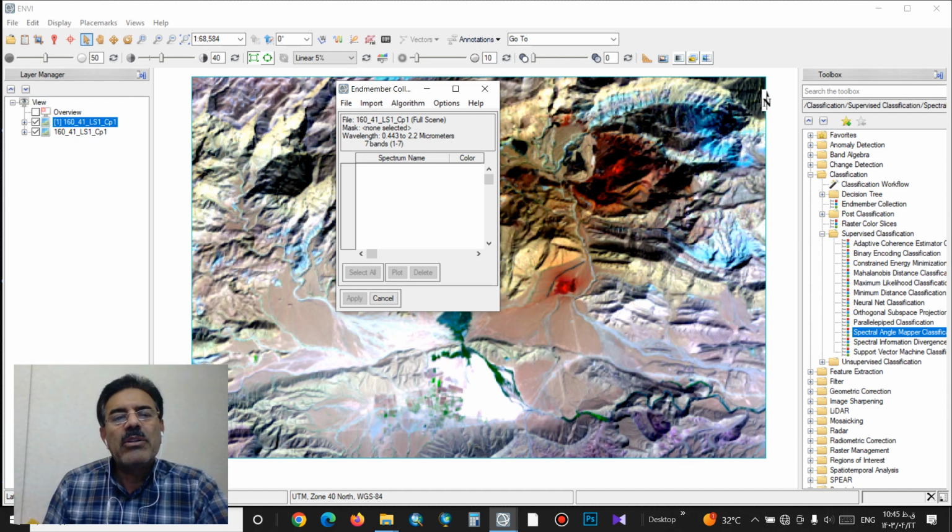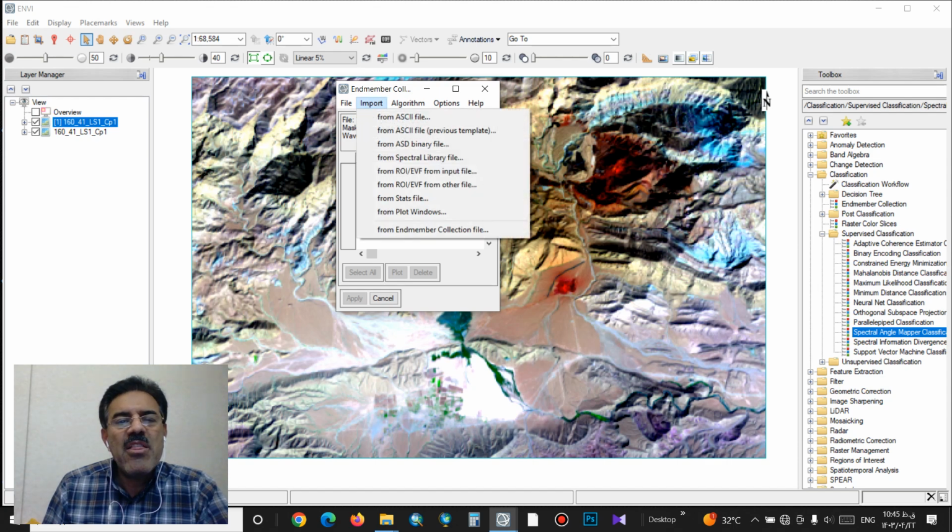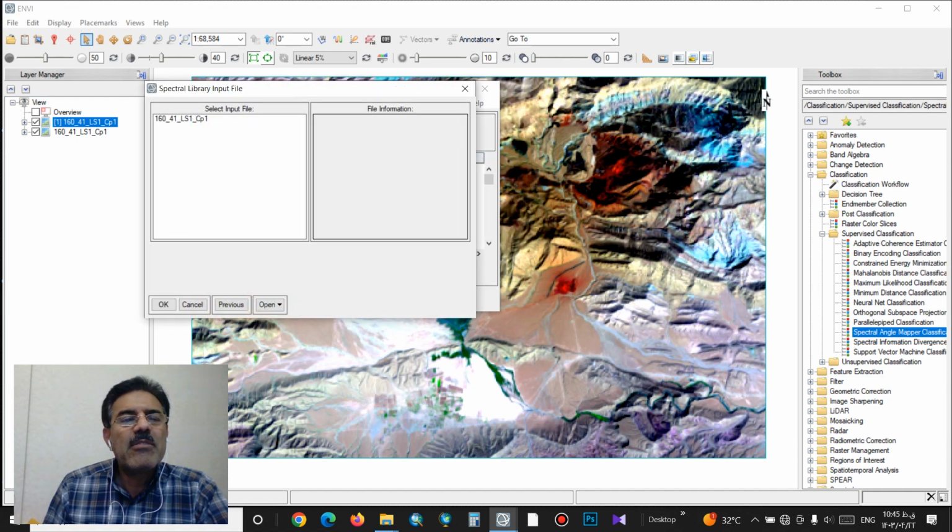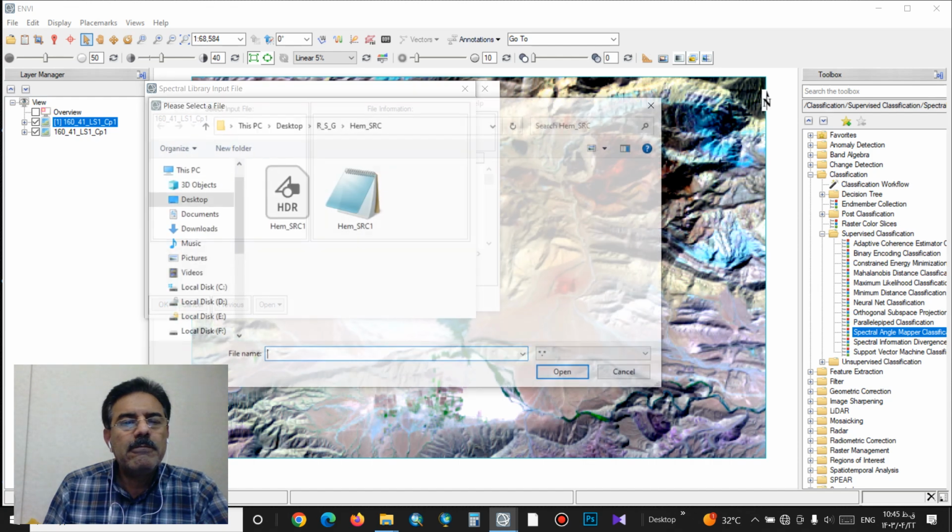step number 2, we can see spectral library or spectral reflectance curve. In the import path, from spectral library file, and click on open spectral library.